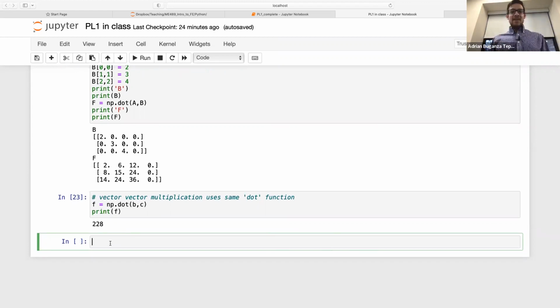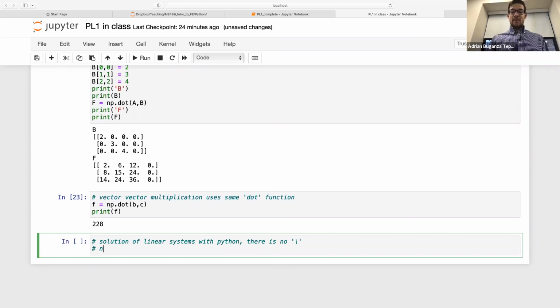And the last operation that I want to define is the solution of linear systems. There's no backslash. You have to use np solve. np solve is basically the equivalent of the backslash.